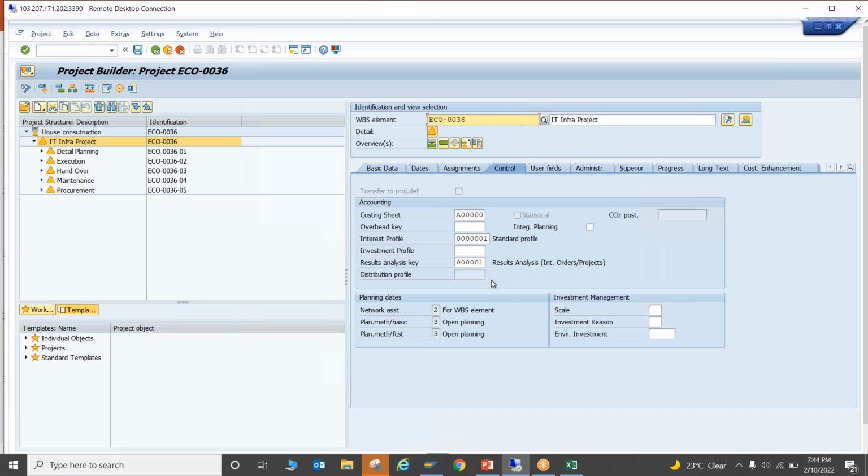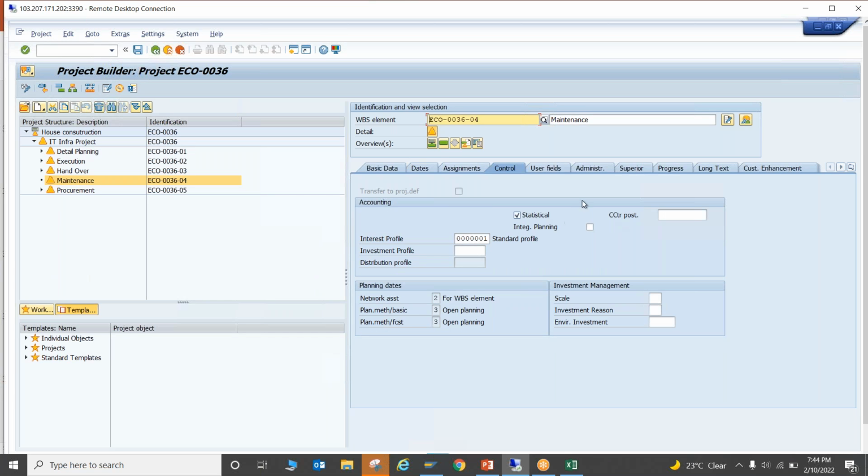We are referring to that WBS as statistical. Let's say you just want this maintenance WBS element and you don't want to create any financial entry against it. You select it as statistical. Then whatever cost you are posting against this WBS element will not be considered as actual cost. It will not show any FI document created. No document will be created. This is only for reporting purpose. Sometimes you just want to show this as a report. That's it.